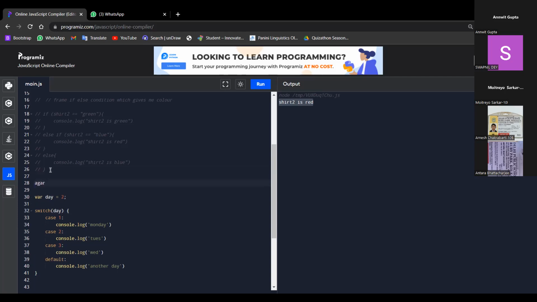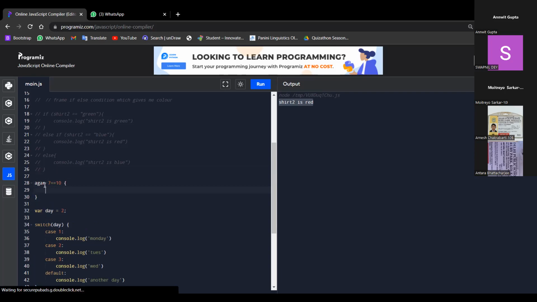Like agar 7 equal to 10 or something, you can't use Hindi words, right? So it's a defined keyword that you have. देखो यहाँ पे ऐसे yellow color आ रहा है, but if I used a Hindi word, the computer cannot understand language. It just uses these keywords which we have defined, and then it's going to use those and run code on its own.